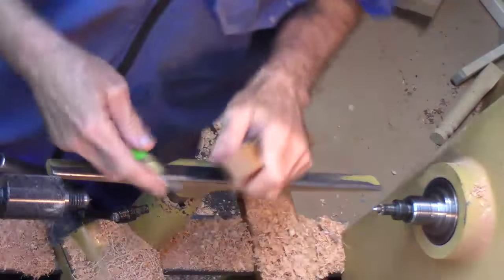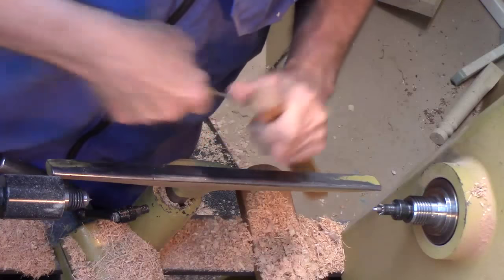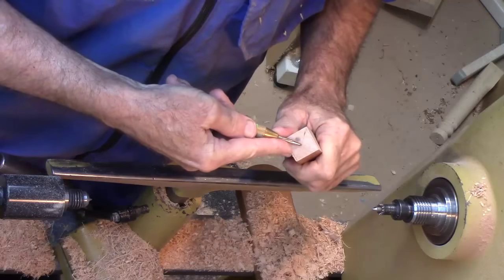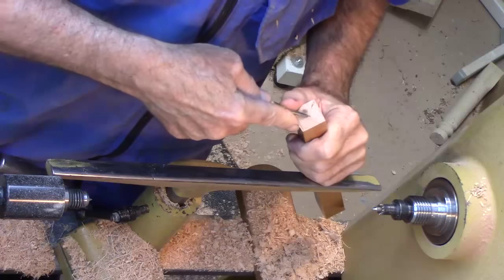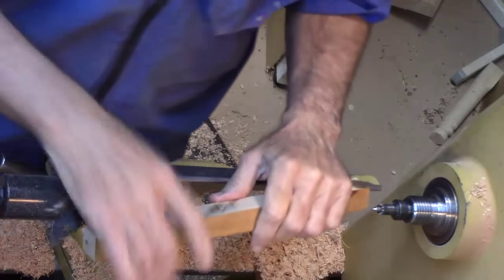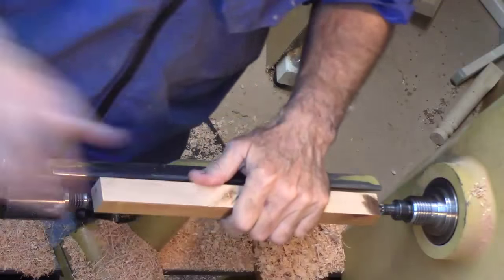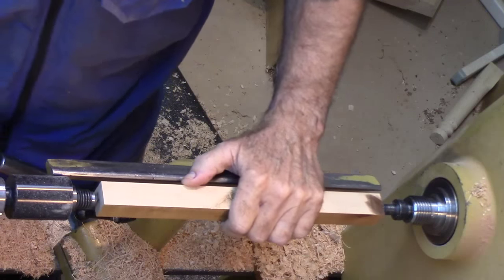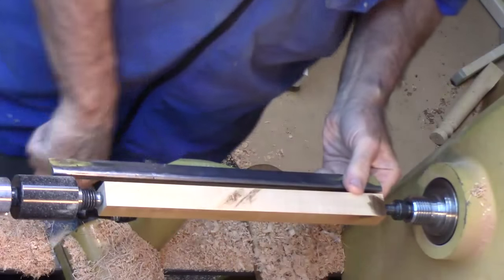Okay, so let's turn a spurtle. First thing we're going to do is mark centers. We need to start off with a piece of close grain wood such as maple or cherry, without any voids, knot holes, anything of that nature. You want to use a size of approximately 1 inch square. 3/4 is a little too small. You're going to turn this thing to about 7/8 of an inch, maybe a little bit smaller. You want it about 12 to 14 inches long.